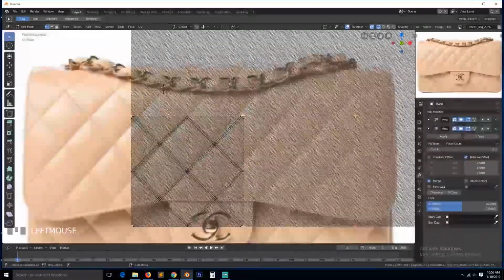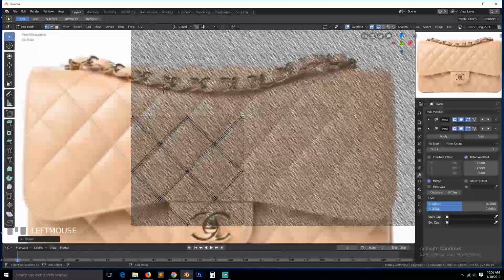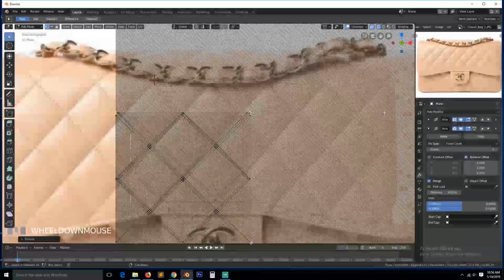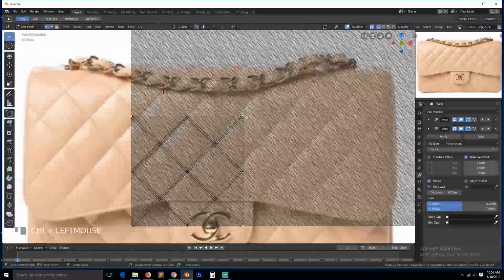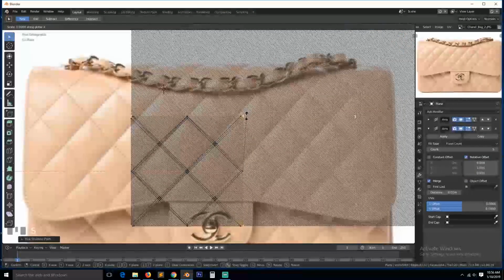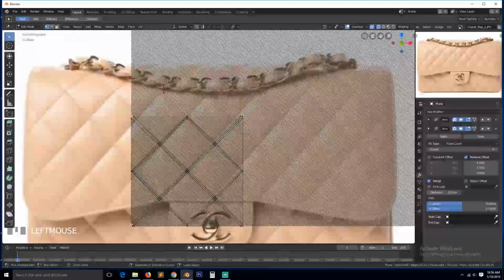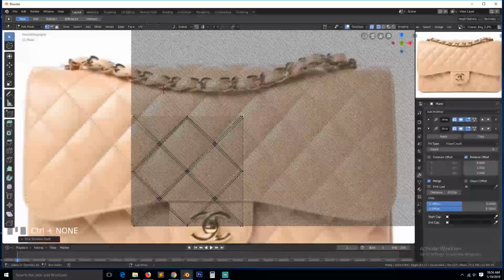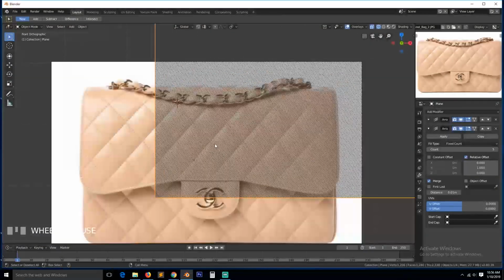Also make sure this and this are straight in that axis. Then do it again for the X axis. So this and that straight, this up to here straight, so there are no more gaps.